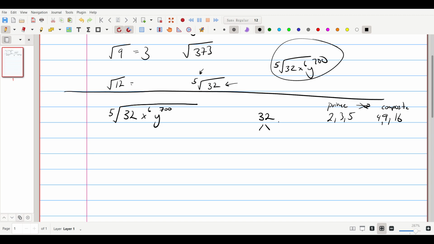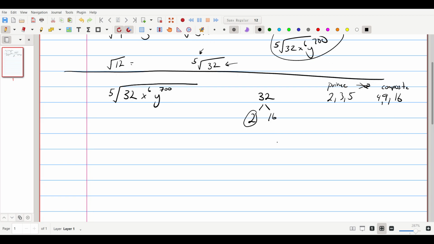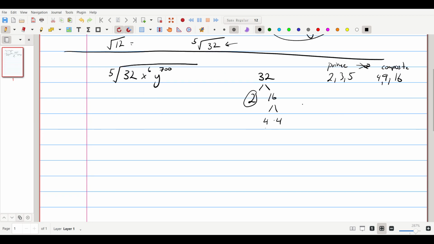So what number times another number gives me 32? We just need to factor it. Well, 32 is even, so I know 2 divides it. 2 times what? 2 times 16. Is 2 prime? Yeah, so I can circle it, and I don't have to worry about this side of the tree anymore. Let's break down 16: 16 is 4 times 4. Okay, is 4 prime? No, it's 2 times 2. Same for this 4, 2 times 2. And now, since we have 2's everywhere, these are all prime.